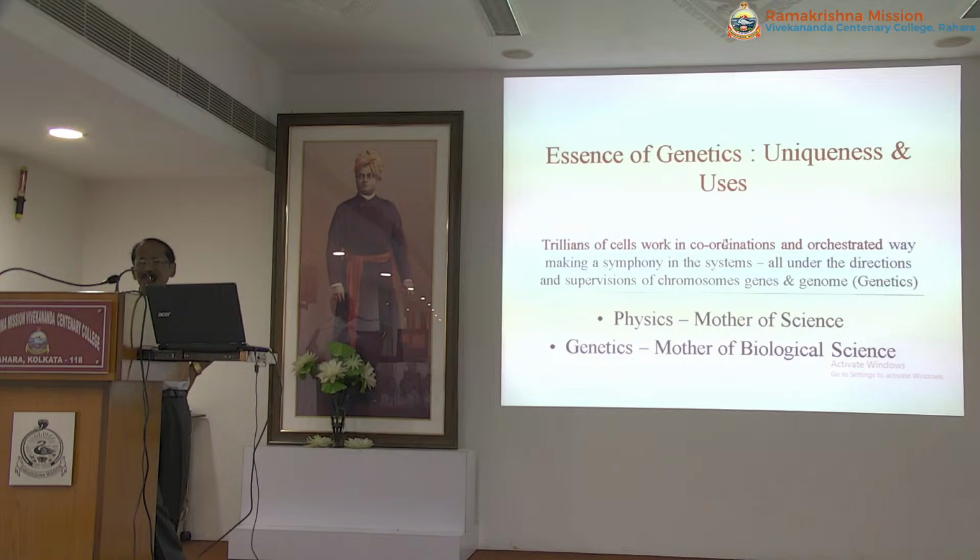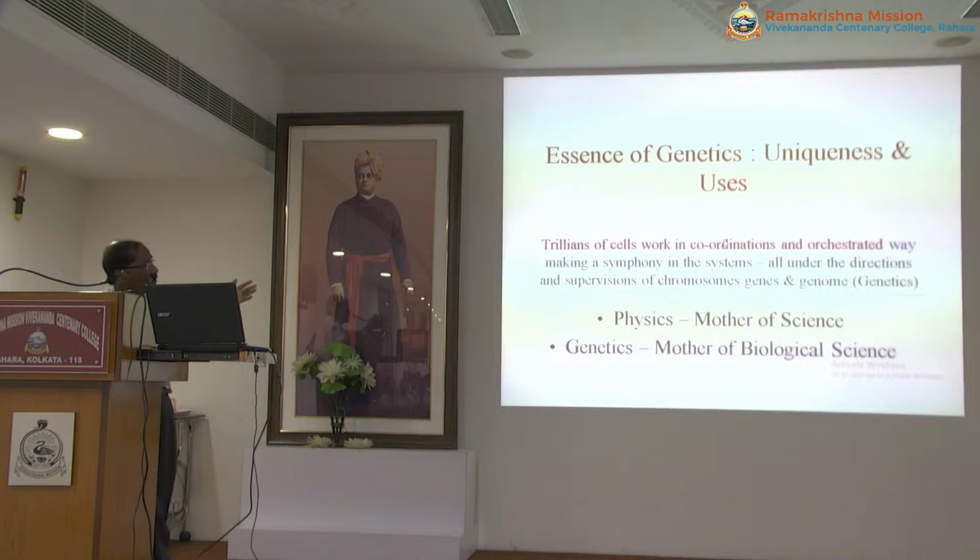Okay? You just read that trillions of cells work in coordination and in an orchestrated way, making a symphony of systems, all under the direction and supervision of chromosome, gene, genome. Everything is directed, composed, regulated by chromosome, gene, genome. Okay? So this will give you the impression of what genetics is. It is not that you people are reading genetics, I am genetics. It is.